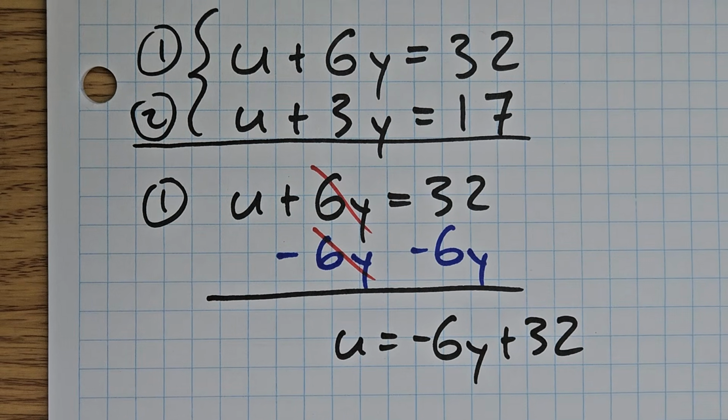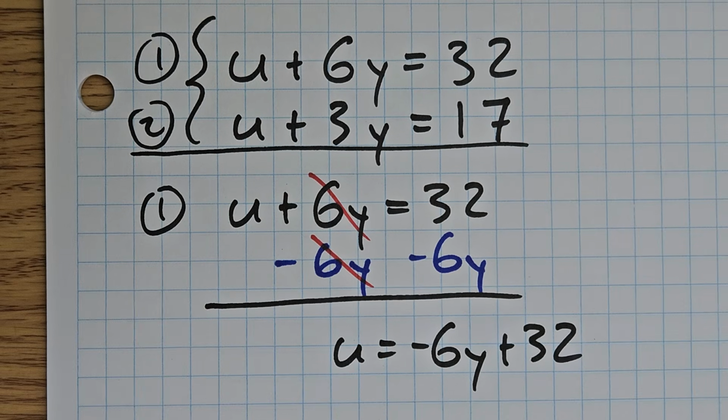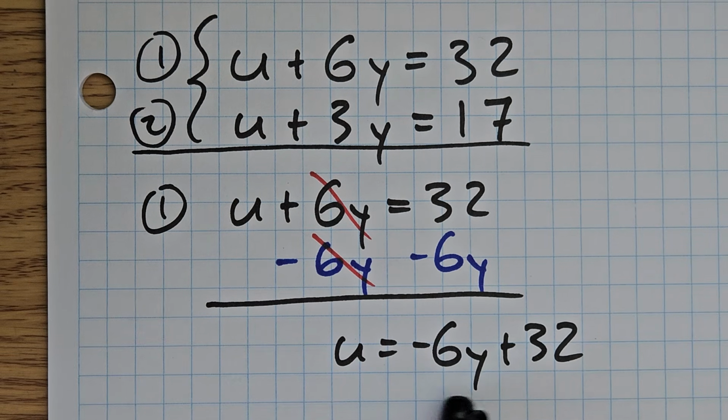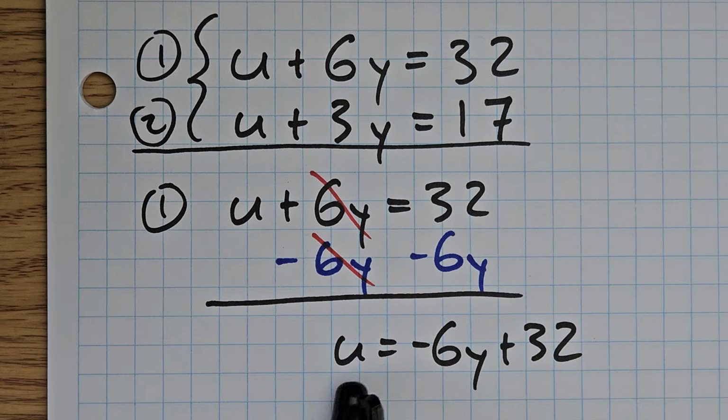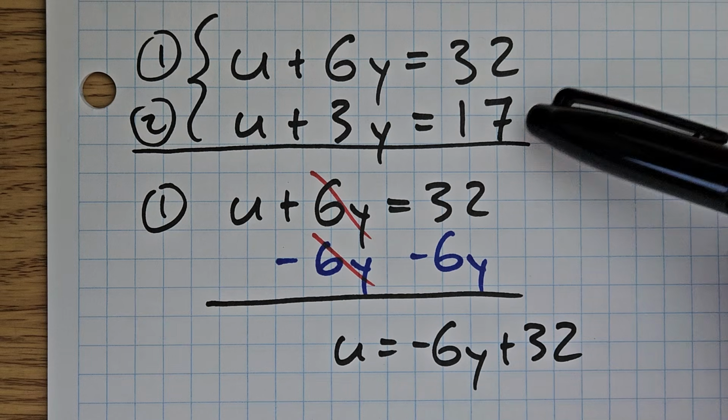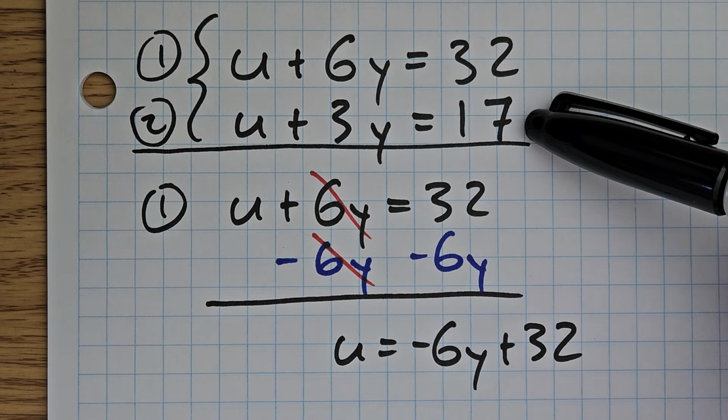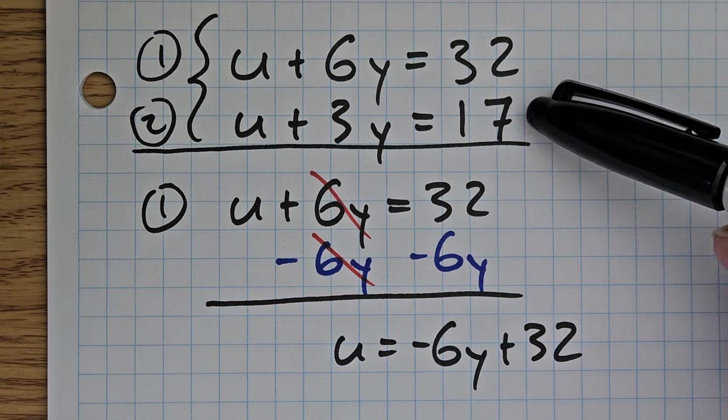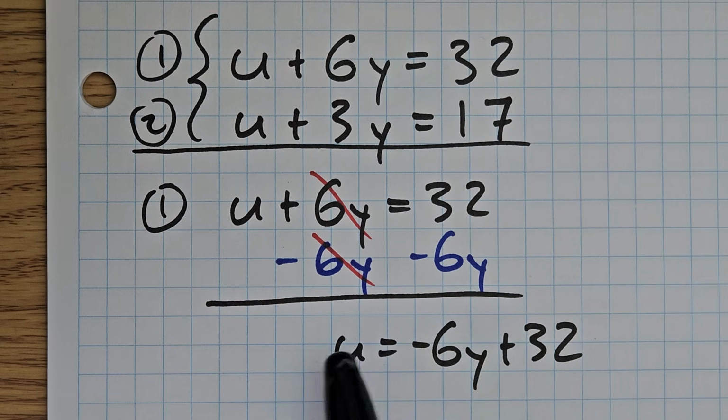Okay, so that's my first step there. I've isolated one of the variables in one of the original equations. So now I have u equals all of this stuff. U represents the same value as this whole expression. So according to the substitution property of equality, I can substitute these two expressions with each other. What that means is now I can take the other original equation, not the one I already used, and substitute this entire expression in place of u in that equation.